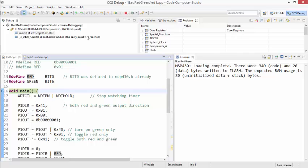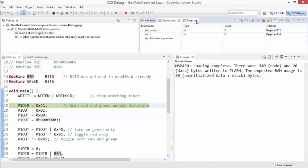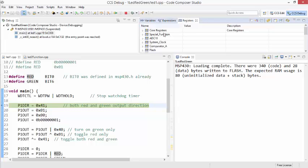Once we start debugging, we stop at main, and we do a single step. The first one is stop watchdog timer, which we will just skip. Now the first instruction is to set the P1 directions, both of them, to output direction. Right here, I want to bring your attention to these registers. There are three tabs here, and the Registers one will reflect what's on the TI chip. If you keep going down on this screen, you will notice there is a section called port 1 and 2, so let's expand that part.